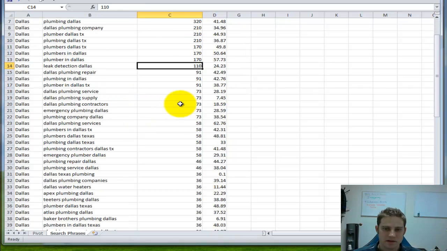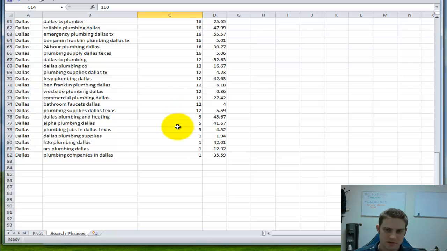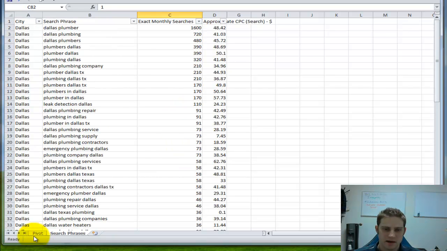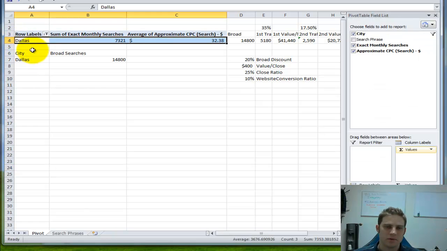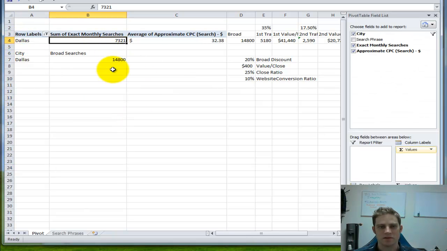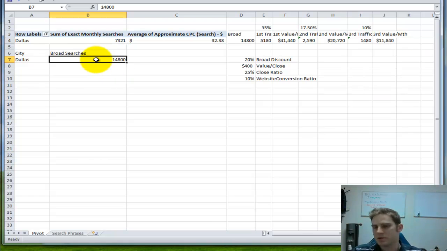What I have is all these keywords or search phrases together, sorted by the most searched per month, and if I go here to the pivot table, and again, if there were multiple cities this would make a little more sense, there are 7,000 exact searches per month. And then there are what are called broad searches. About 30% of searches online are brand new searches that are long, specific search phrases, like Dallas plumber for this and this. That's what is included in broad. There are also a lot of other search phrases that don't get searched on a regular basis, but sometimes, like every other month. There are a lot of those, and they are included in here as well.